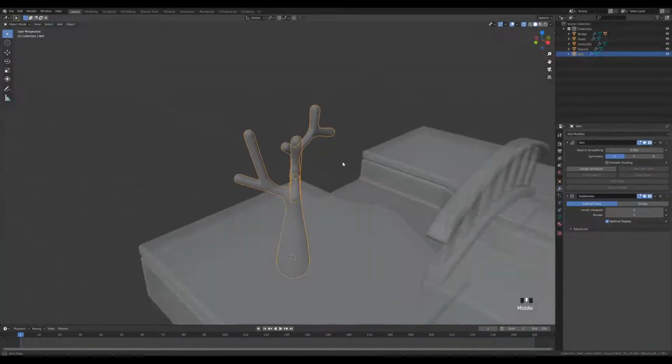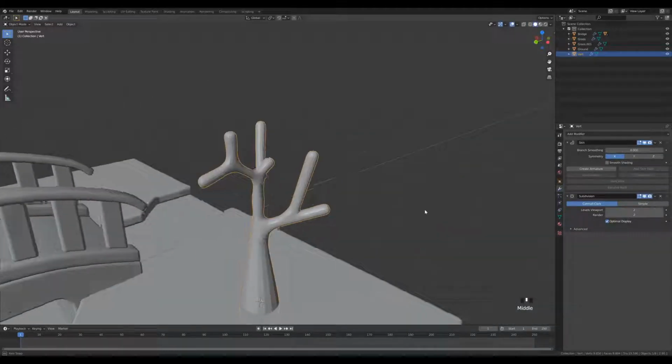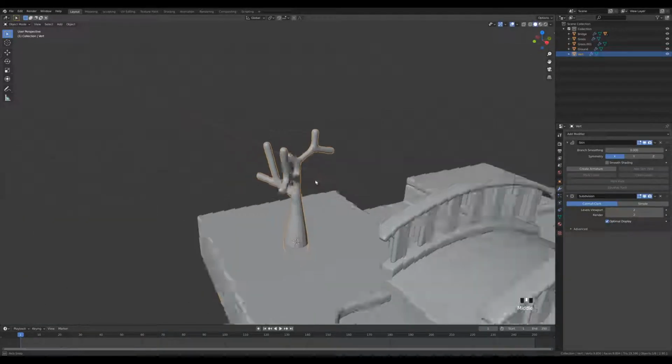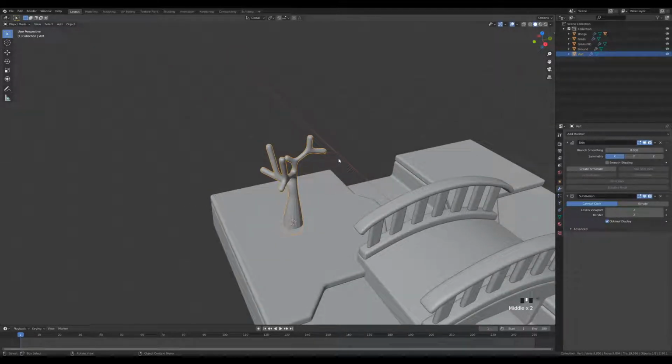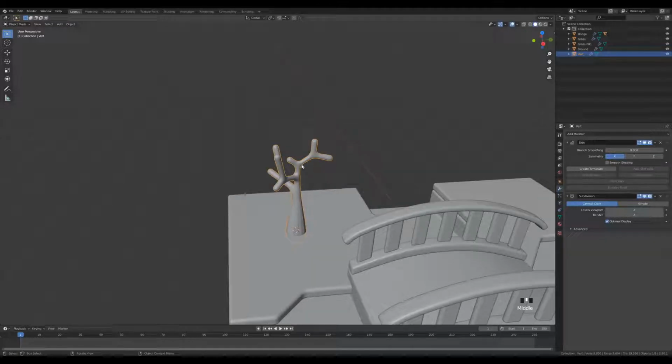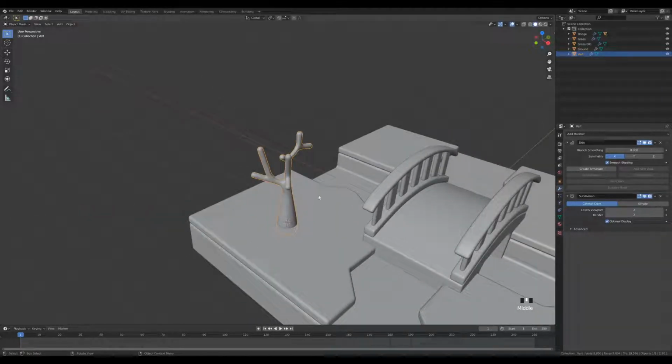Okay, I think this works, so let's toggle the X-ray again. No issues there, no holes, nothing like that. So this is not strictly geometrical, but there is a little bit of that geometric layout there with the angles of these branches. So I really like how this looks, and right now we can just enable smooth shading here on the skin modifier. You can just click and enable shade smooth. You need to do this in the skin modifier, and this is our base for the tree.